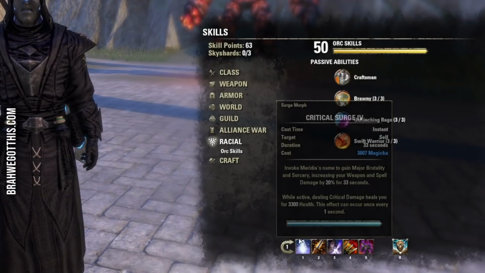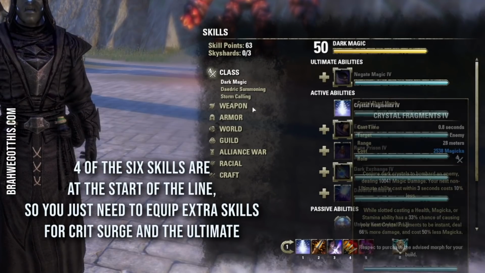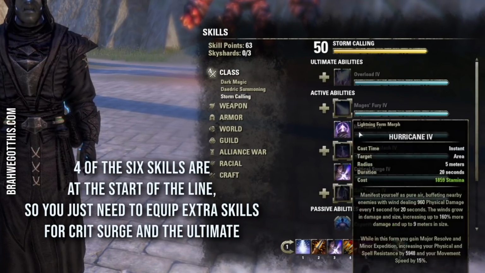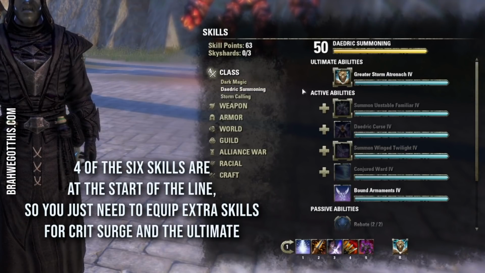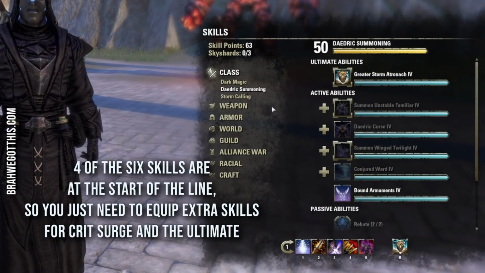Now, when it comes to leveling up these skills, since we're only using 1 bar, it's really simple. Crystal Fragments is the first skill you get. Wrecking Blow is the first skill you get. Stampede is the second skill you get. So you'll be able to get those pretty quickly. For the Storm Calling, you will need to get Crit Surge. So you can put like Hurricane and Mage's Fury on your bar and you'll be able to get Crit Surge pretty easy. And then Daedric Summoning, this is the ultimate. You'll get it like level 10. You can literally just start leveling it up then.